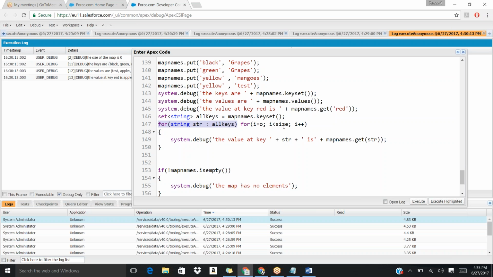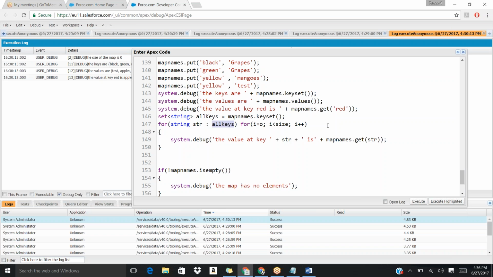This is a dynamic operation, not a static operation. During dynamic operations you may be adding and removing values, and you cannot always define the size. You can define size, but you have to use the size function again. So it takes some computation time. So enhanced for loop is faster than the normal for loop. It does not have the size function and the increment function. What it is saying is, for each and every value str which is there in allKeys.